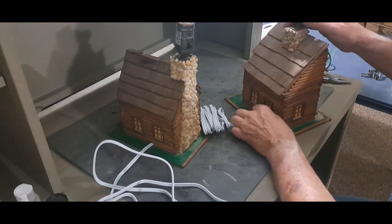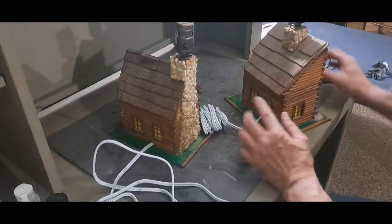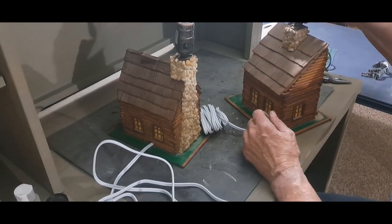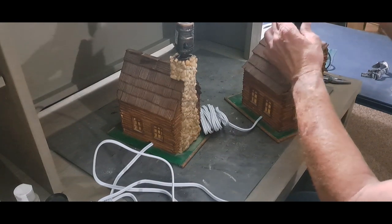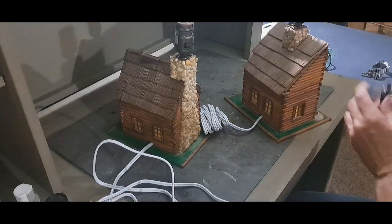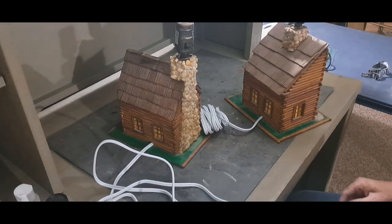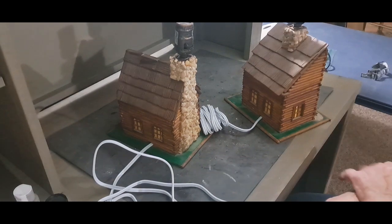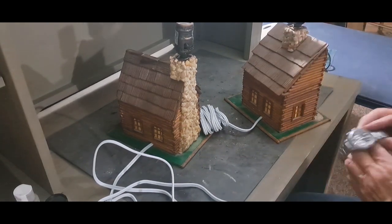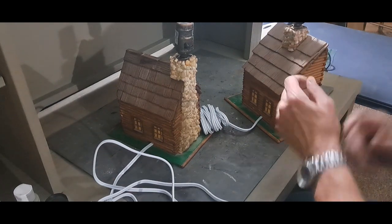I will turn these to where it's easier for us to turn the light on and off, and I will glue these down with a little Gorilla Glue. I don't have any of it handy right now. It's packed away still. I'm going to have to find it. But anyway, that is pretty much all for today. That's the lights that I wanted to fix, and a little story I wanted to tell.